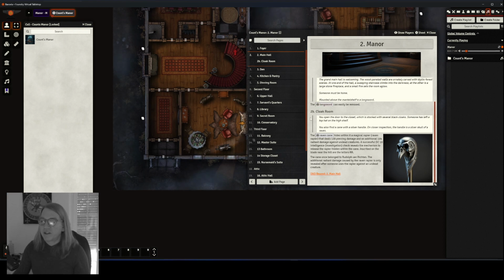In addition, we have links to all the equipment back there and links to D&D Beyond. So for instance, if you want to know what you need to know from D&D Beyond for Curse of Strahd, and you don't want to be thumbing through your Curse of Strahd book, well, you can just click on the link here and it'll take you right to that page.